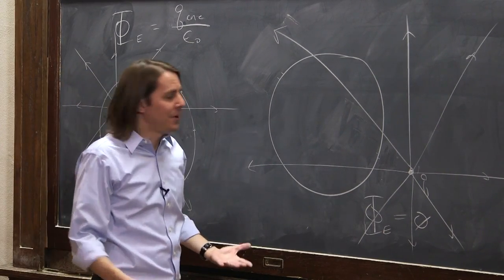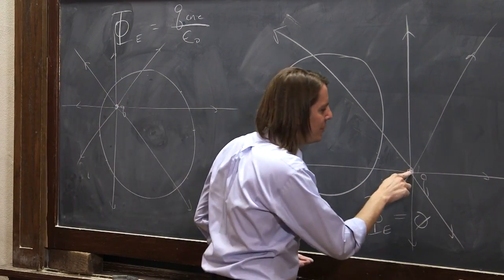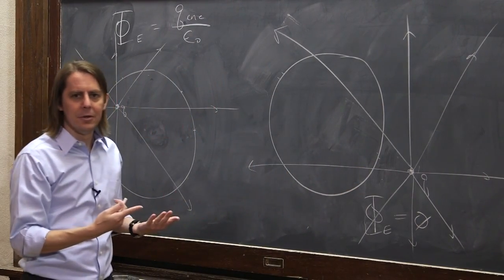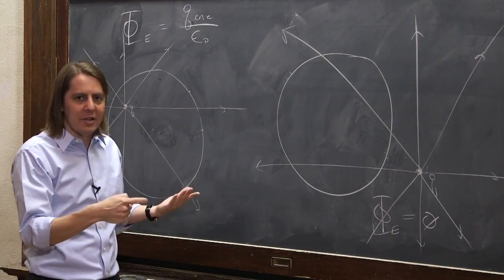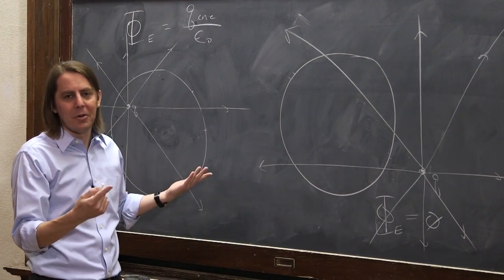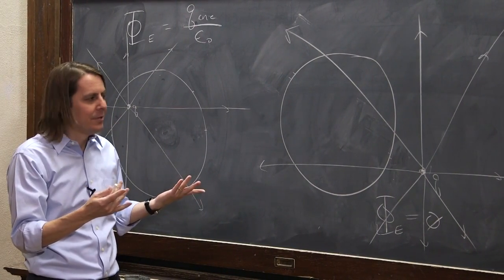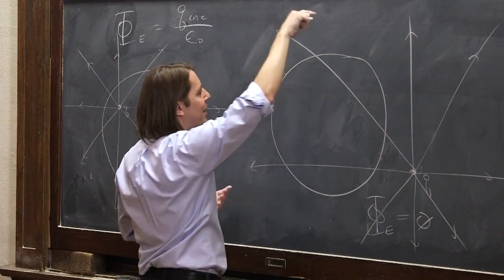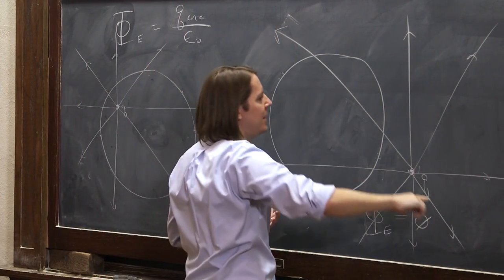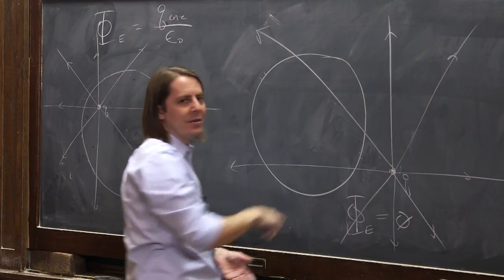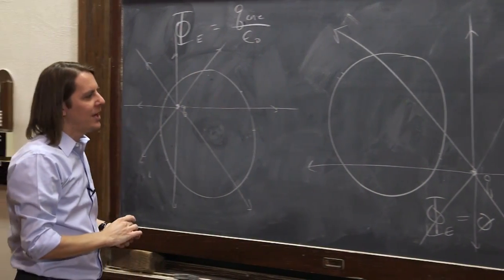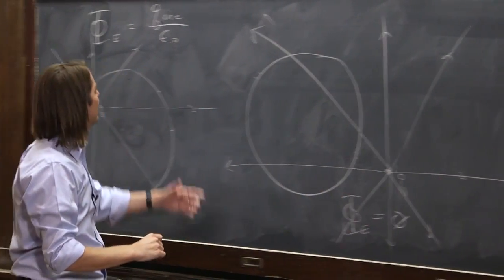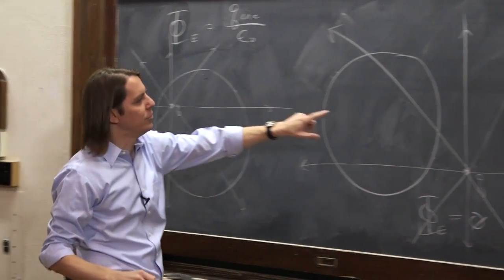And it has to be 0, right? Because all the field lines from this single charge are just going to be straight lines. And if a straight line hits a sphere, then if it goes in, it has to come out. Because it's a straight line. And the sphere is finite. So no matter what you do, you're always going to get 0. No matter where you move this around, it might have one line go in. It might have two lines. If you get really close, it might have three lines go in and out. But you're always going to have the same number go in that come out. So the flux is always going to be 0. So it's always going to match Gauss's law, because there's no charge enclosed.